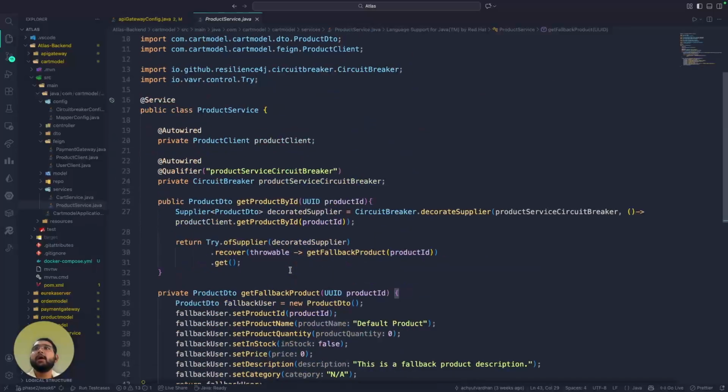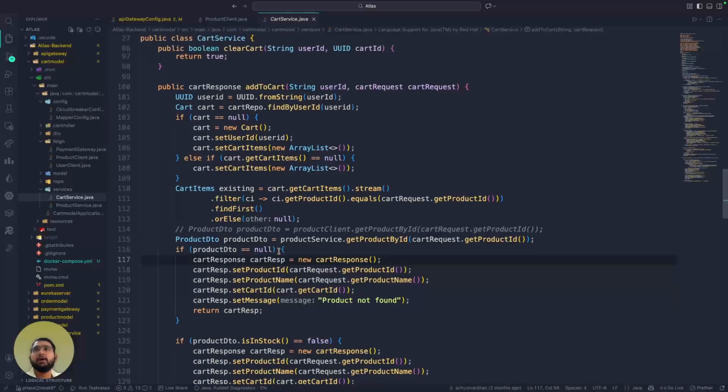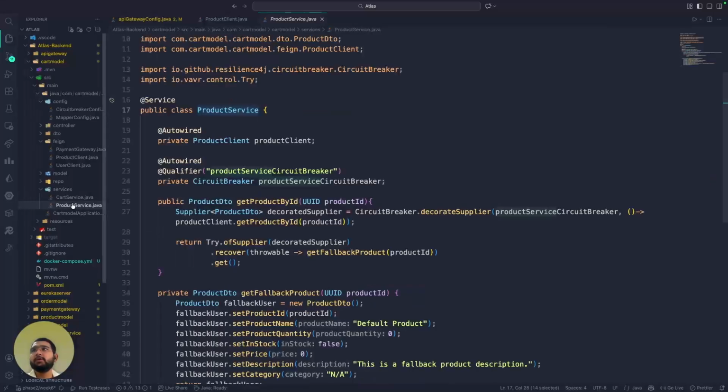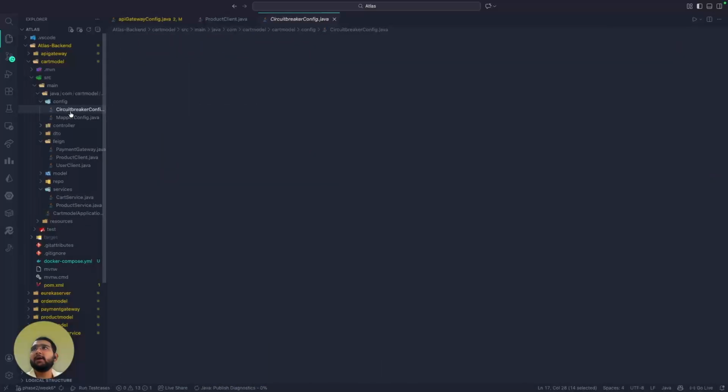This is how we did the product service part, where we just connected the Feign client with the circuit breaker custom configuration. Now we don't need to connect the cart service directly to the Feign client. Instead, we will call the product service which we have made here, directly, and give the UUID. Once it is received, it will work according to how the circuit breaker works, on the custom configuration which we have provided here in the circuit breaker module.